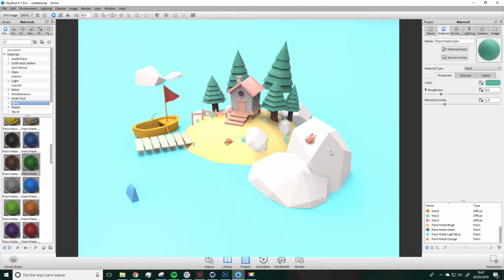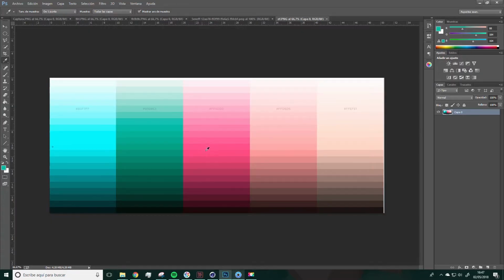So basically we need to change the stones to a gray color, the boat as well, which is going to have a similar color as the dark wood. And the house is going to be white and the roof will have a brighter color, like this one, for example.